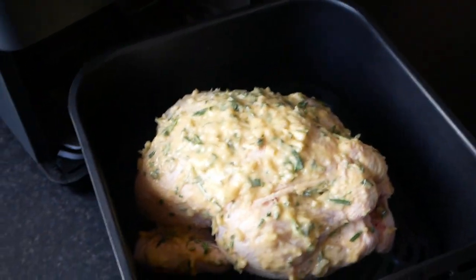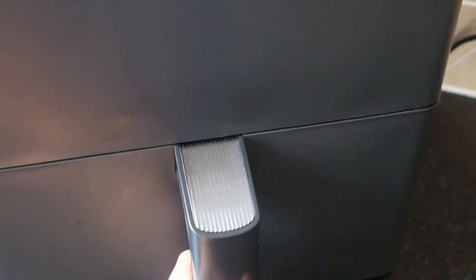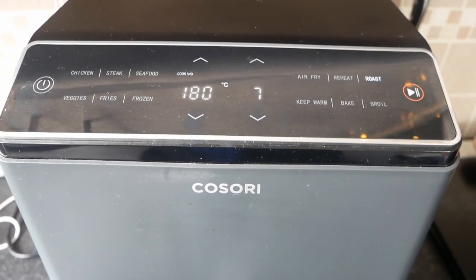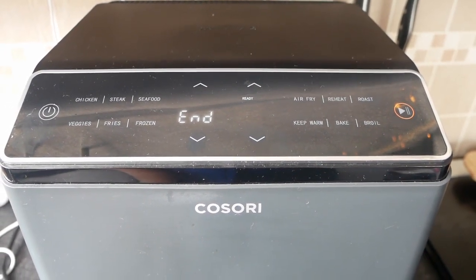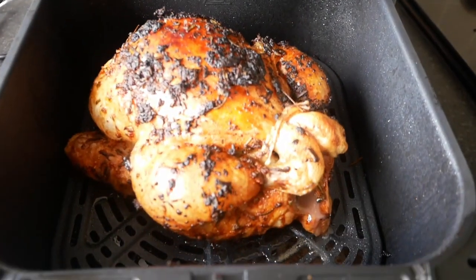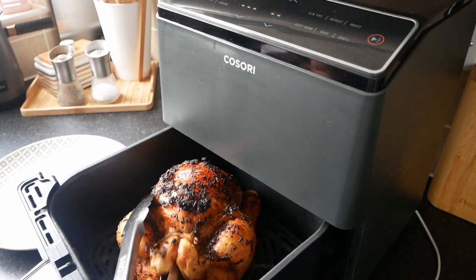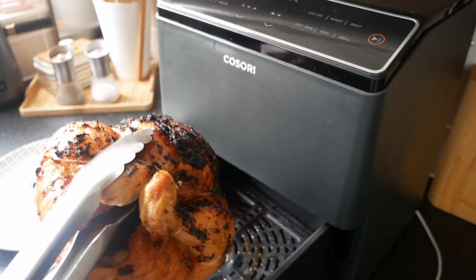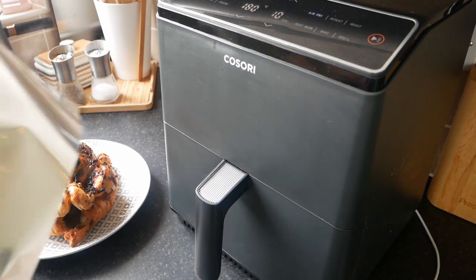Give it a good stir to combine everything, then spread it evenly all over the chicken using a pastry brush — onto the wings, the legs, everywhere — making sure you cover it really well so the butter soaks in and keeps the chicken nice and tender. Pop it onto the crisper tray in your air fryer so all the juices and fat drop out through the bottom. Select the roast function at 180 degrees for 50 minutes and you will have a fully cooked, crispy chicken in 50 minutes. That's a 1.4 kilogram medium chicken and it is perfect, cooked all the way through. Use tongs to carefully take it out, pop it onto a plate, let it rest a little while, then cover it loosely with tinfoil to keep some of that warmth in so it stays nice and juicy.